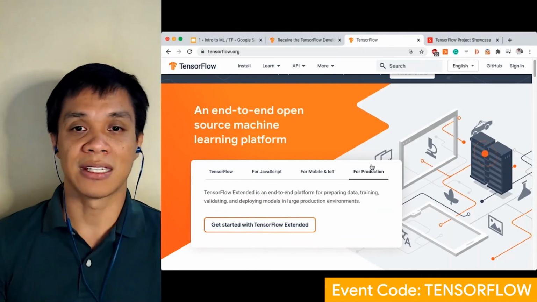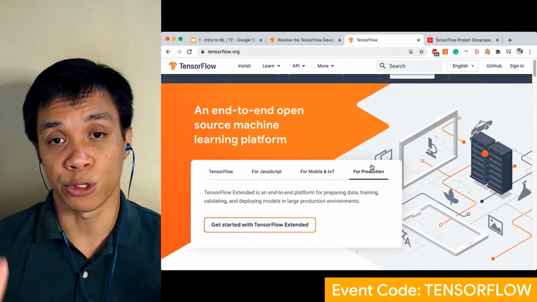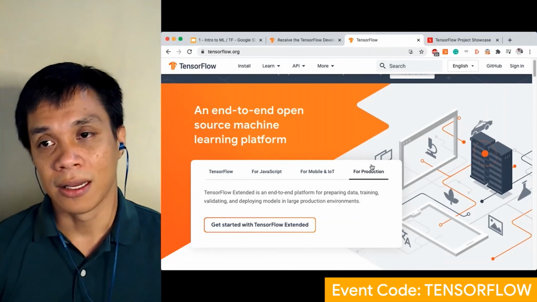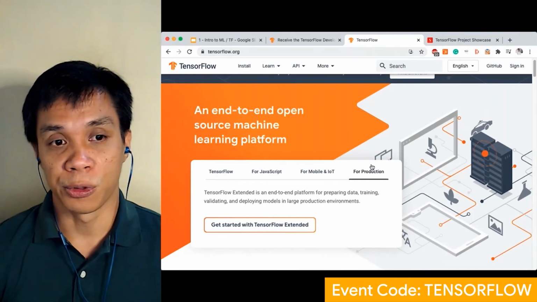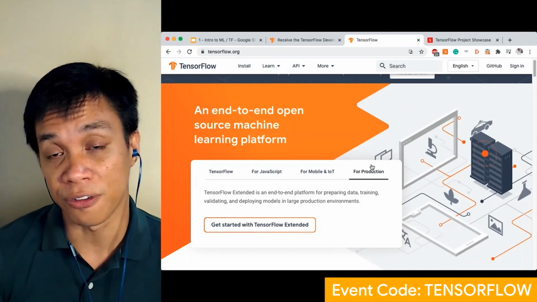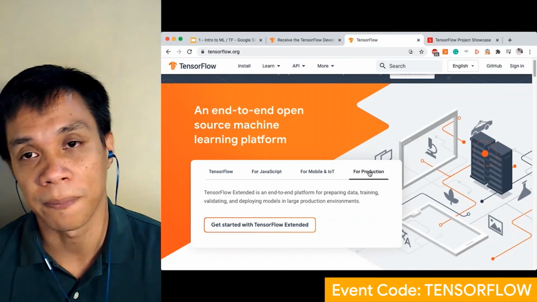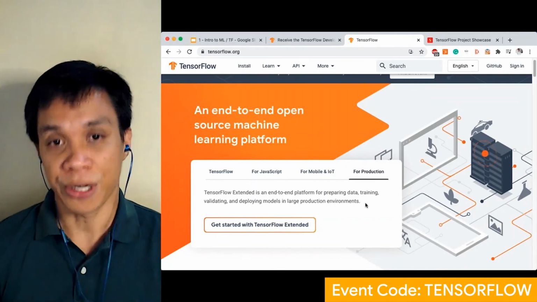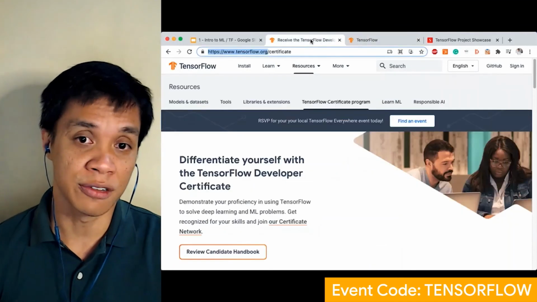So all of this information is here. There are a lot of tutorials available on the website, so it would be easy for you to jump straight in to learn more about TensorFlow and build your first TensorFlow project.